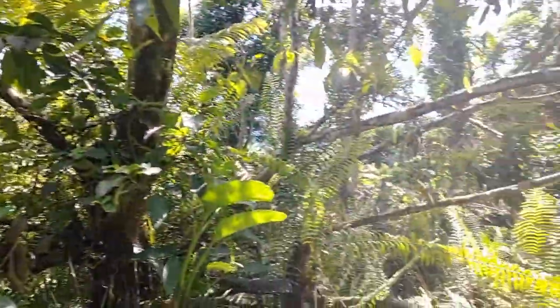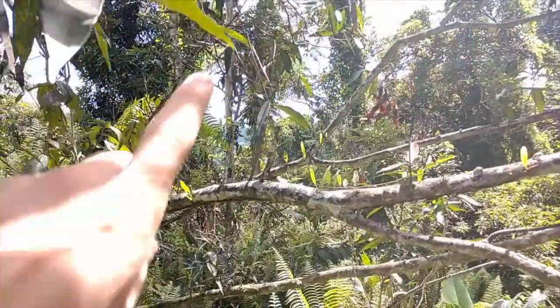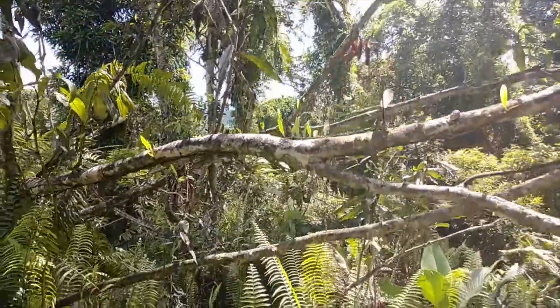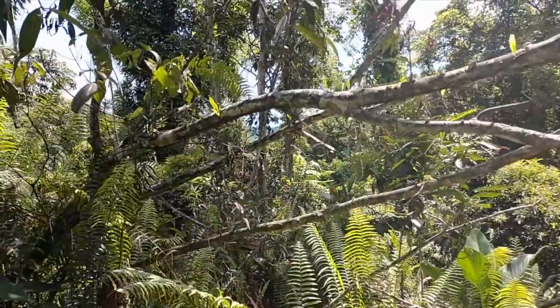So Rio just went to get some more oil for the chainsaw, so I'm taking a quick little break and just showing you around here. This is a beautiful little spot. There's an ocean view up over there. You can kind of see it peeking through the forest out that way. A little bit hard to see right now. Part of the goal is we'll probably end up taking a couple of these branches down here so we have more of a clear view.